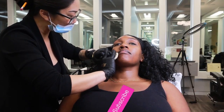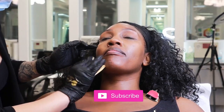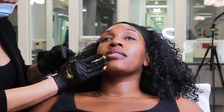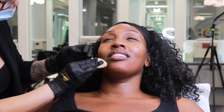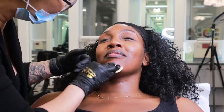How was the pain in the brows? It was painful. What part of your cycle are you on? I noticed that anytime I have clients around their period, they tend to feel it more. I think it's because it's just like a foreign area. You have no tattoos? Yeah, it's a different pain though. I'm fully loaded and I'm still a baby.